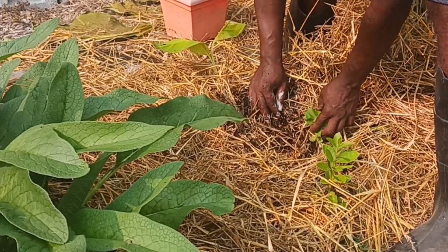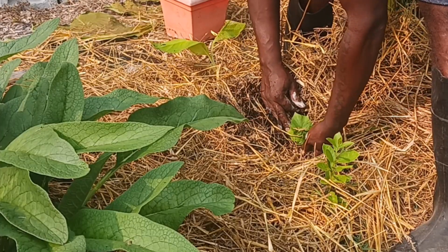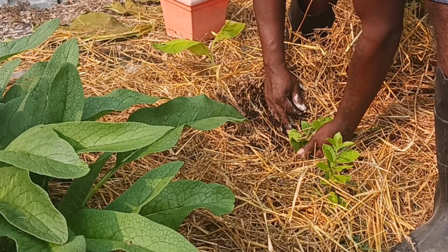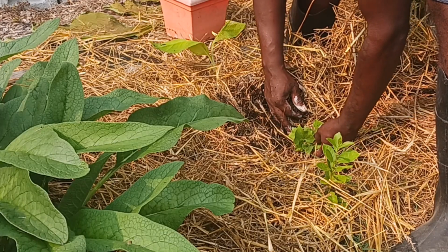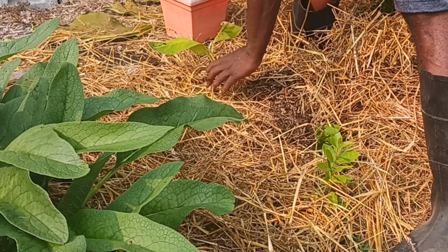Got something coming up here, back from last year from the compost. I don't know what that is. It looks like cucumbers. Let's see.